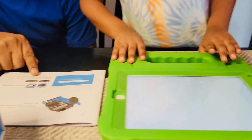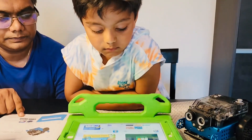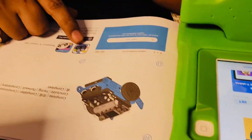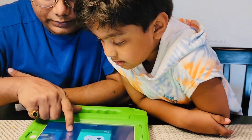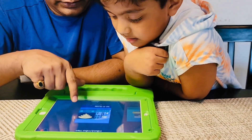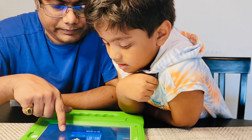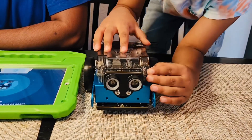Now we need to install the app. Go to the app store and search for mBlock. Get that one. Which one do you want? I want to play. You want to play? Or you want to code? Or you want to do Wi-Fi guide? I want to play. Turn it on.